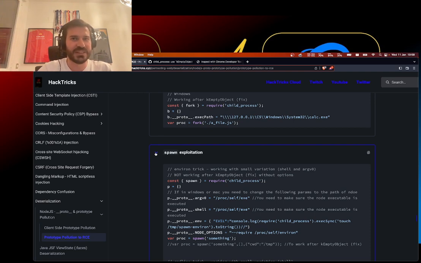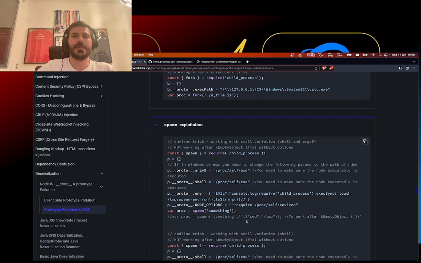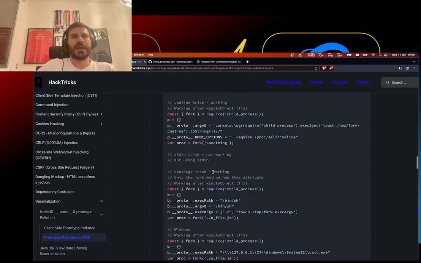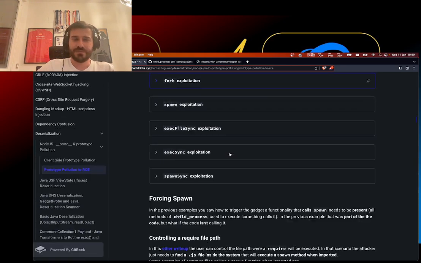Node.js is Node.js. Something may have changed. And then I discovered this kEmptyObject and why it wasn't working, and then I discovered that you can actually bypass it, even defining other options, or in some functions it is not fixing anything. Anyway, I hope that was clear.